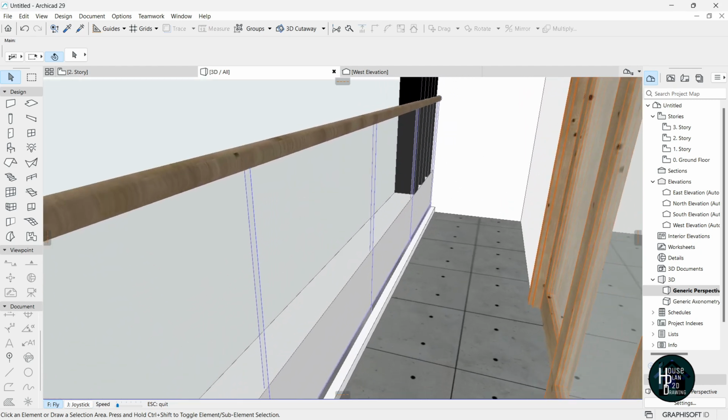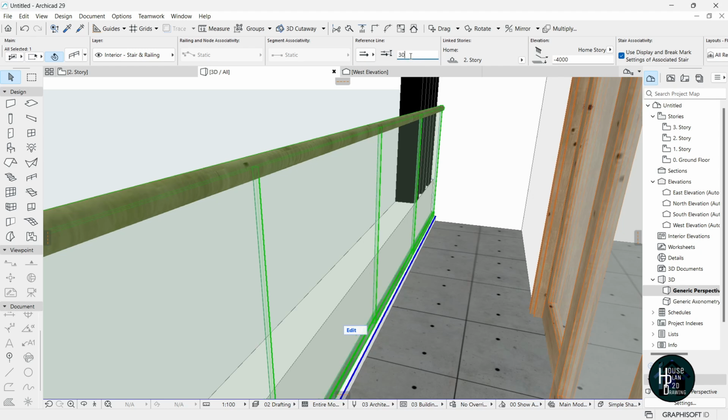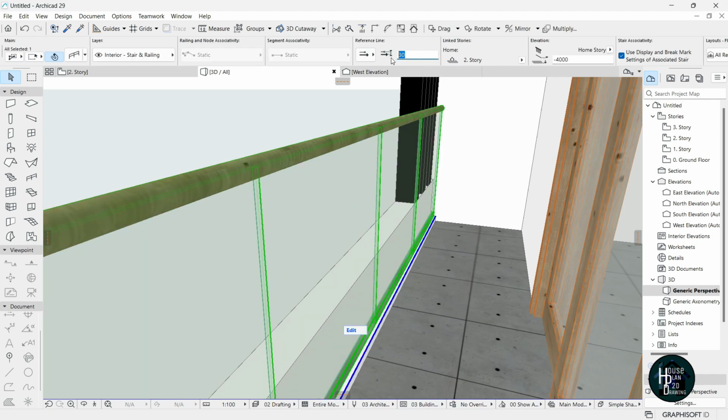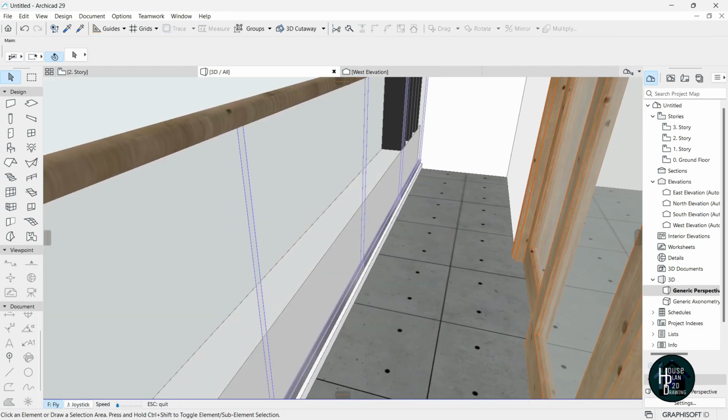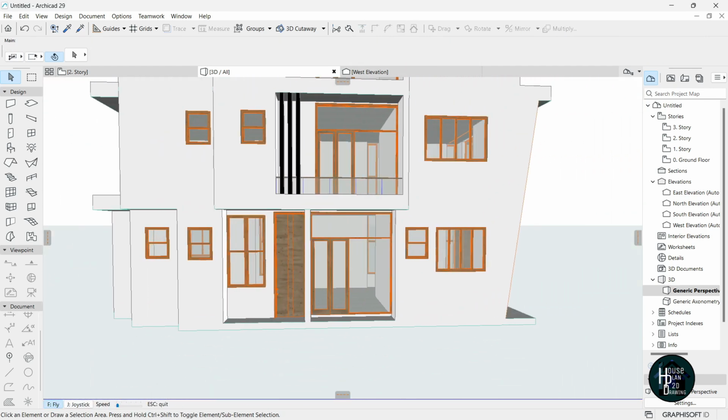So what we want to do is just adjust by clicking this. You're going to be seeing this 50. I want to give it a distance of 30. Click enter. So it's going to come outside a little bit. You can start to click this and give it a distance of 25, so it looks even. Once you've done this, you're good. Okay, so you're going to be having that design like that.